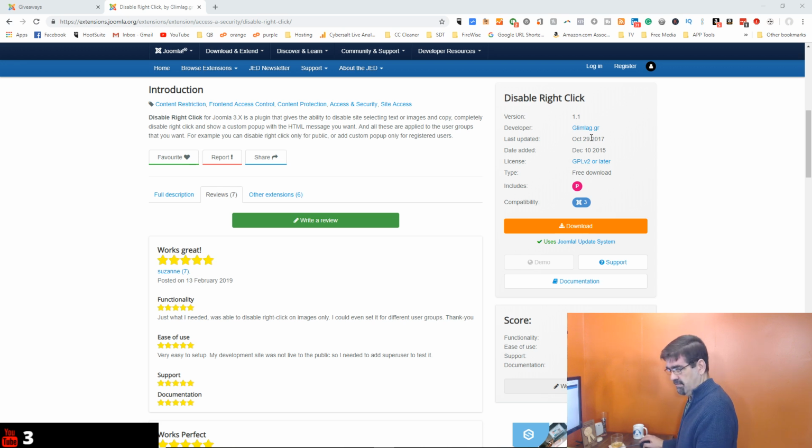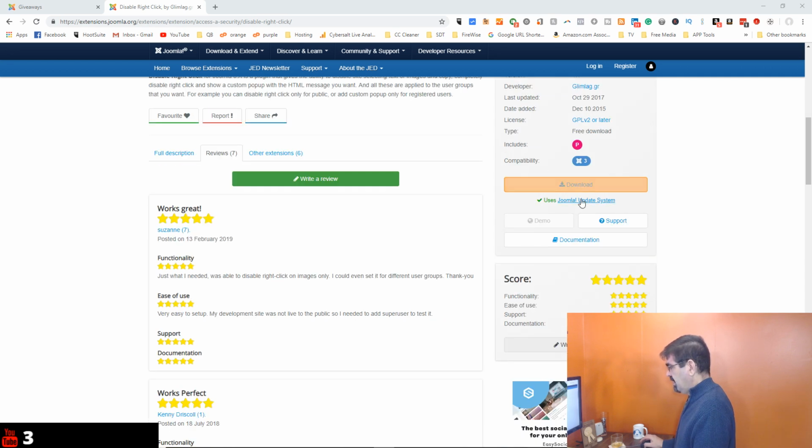The other thing that I look at is, does the extension use the update system? I think this is really important. There still are some that don't use the update system. Most extensions use the update system now. I want extensions that use the update system because I want to always have the latest versions for security purposes.